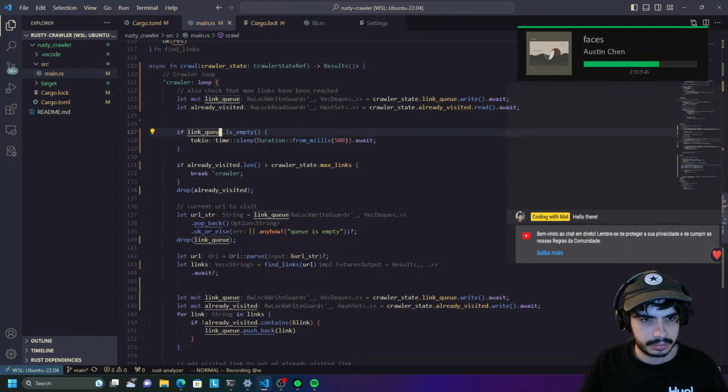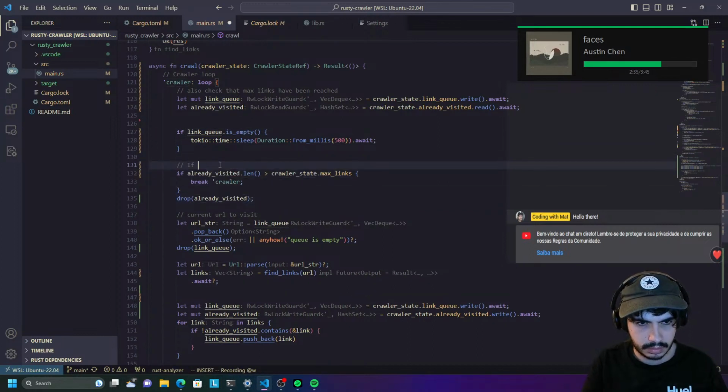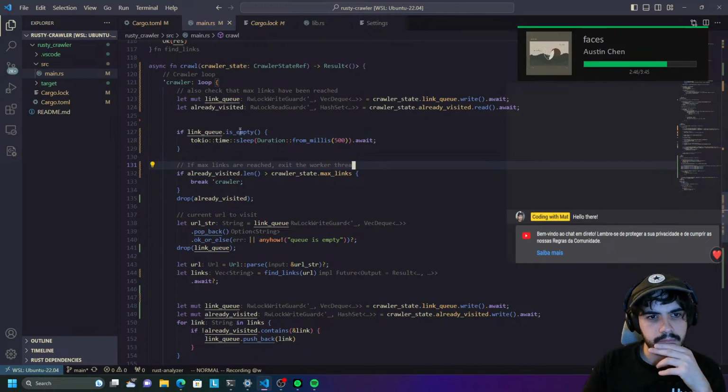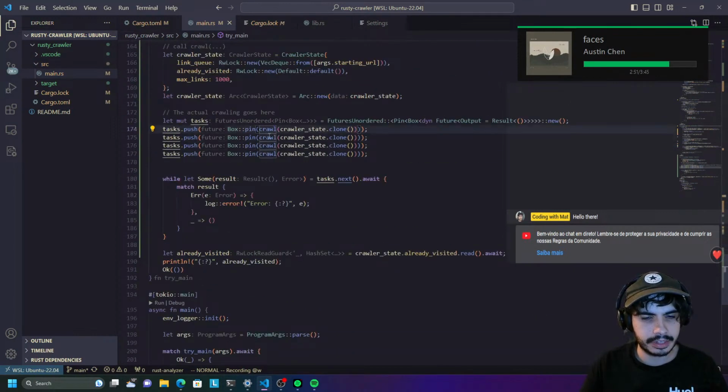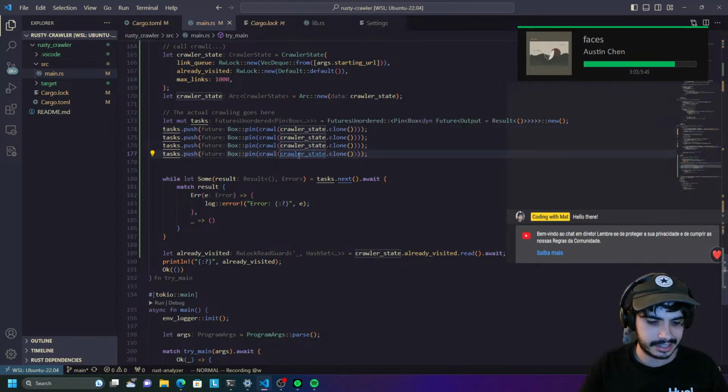Okay, a little bit better. The reason why I did this is because these crawl things would finish straight away. They would just exit. The only one that would succeed is the first one because it actually has one link in it. So the first one would get that link out and then it would be empty for the next ones. So we don't really want that, do we?